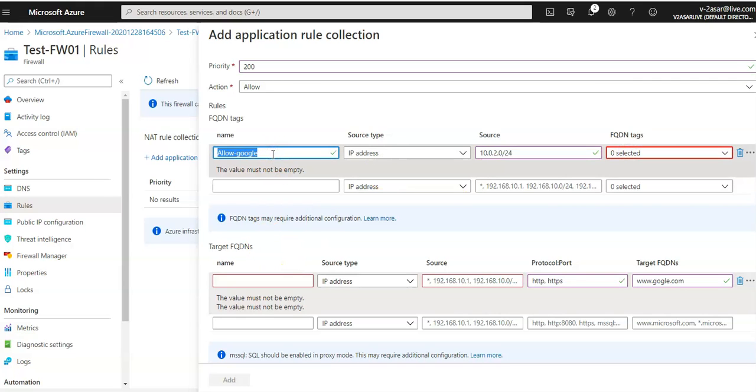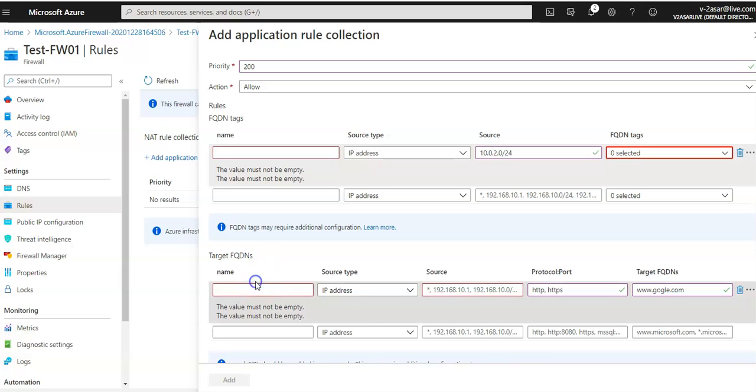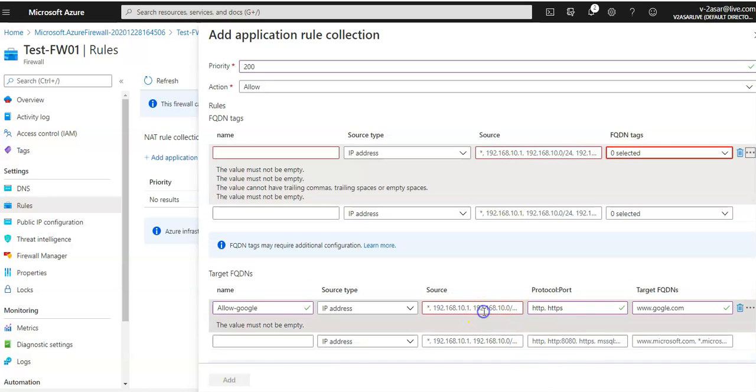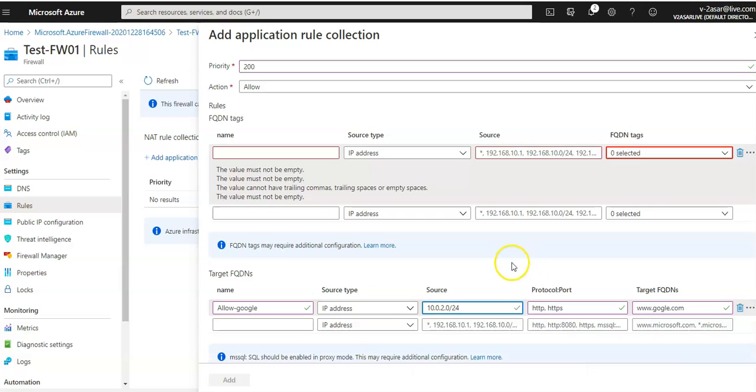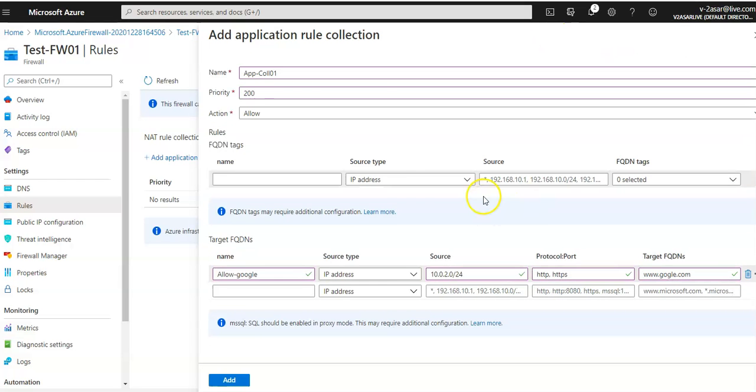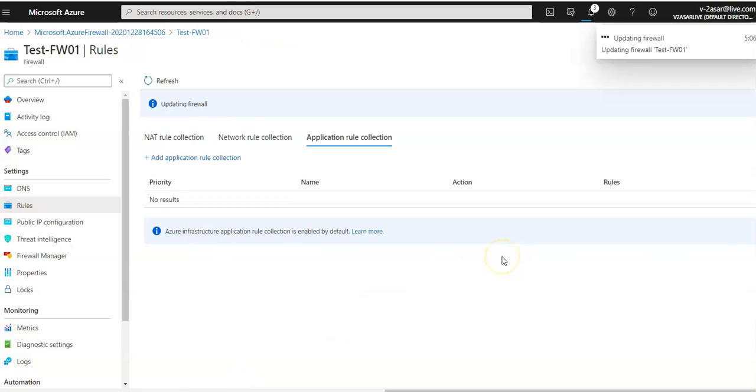I'm sorry, it would have been here, under target FQDNs. This is the one. Click on add. It is updating the rule under the firewall.